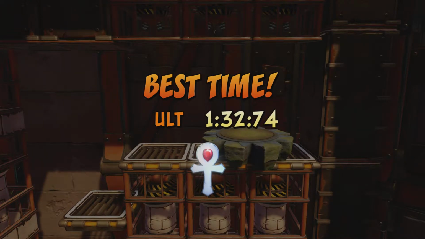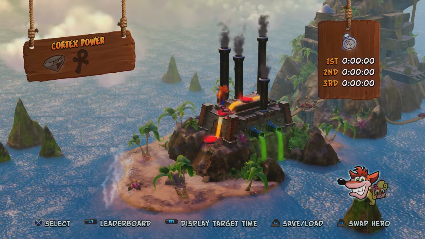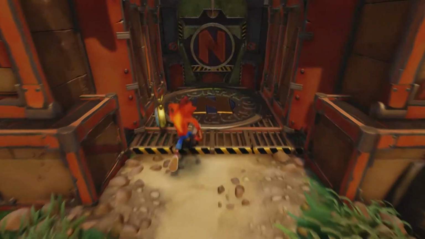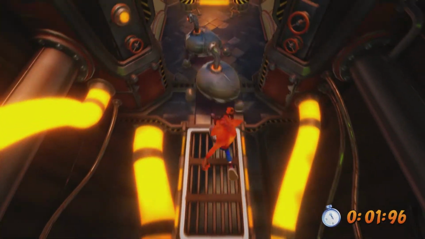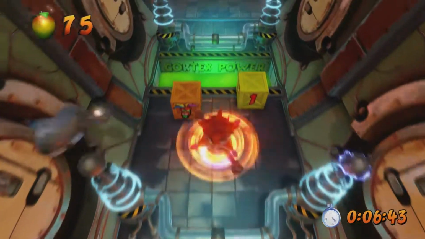Okay, now this next stage, I'm going to show you 2 versions of it. So this is Cortex Power, and I'll explain why I'm going to show you 2 versions. The first version is me on several attempts trying to get a decent time. Once you've done it several times, this will be exactly what it looks like.